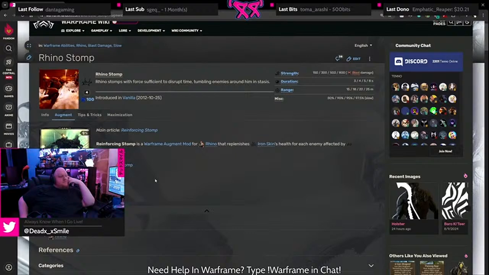But a lot of times you have to think about it also from a perspective of what all is required to make that frame do what you do with it. Is it 100% that frame? Does it require rare mods, expensive to upgrade mods? Does it require a pet with potentially expensive or hard to get mods for the pet? Does it require specific weapons to run? Do you have to have a specific setup with the operator and its buffs and abilities? Some don't, some do, and that's a lot of times what people don't think about when recommending something to a newer player.